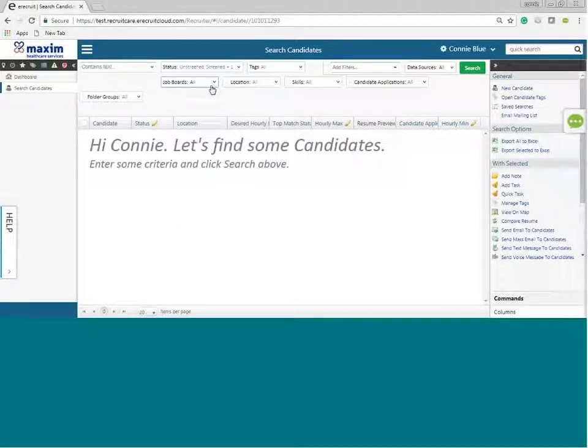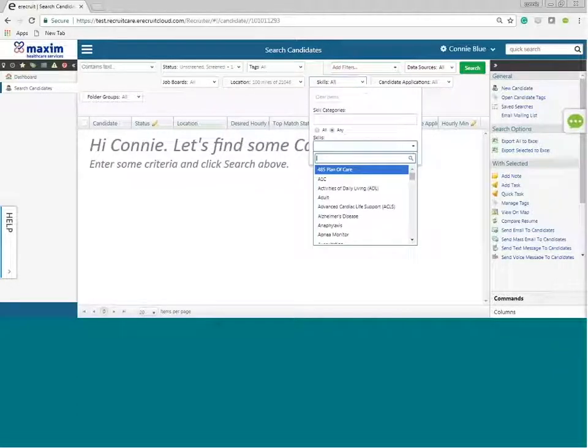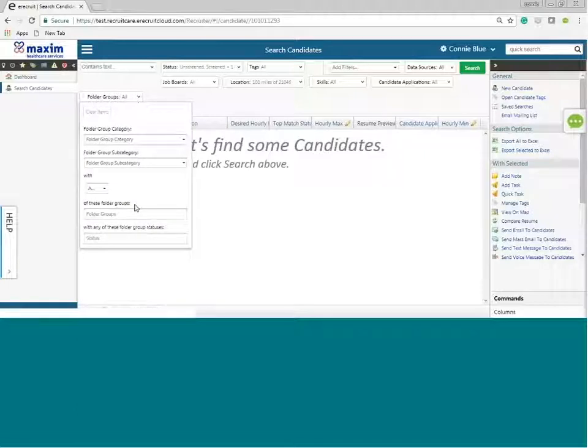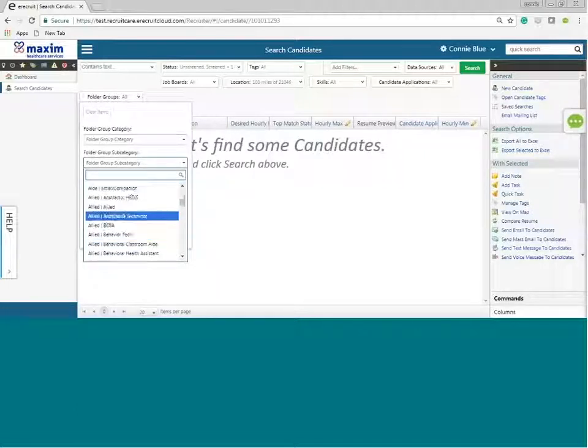Now for location, I want to put in maybe 100 miles. I'll put in the zip code 21046. You can put that there. If you want to search certain skills, you can search skills individually. If you want to select a specific folder group, you can certainly do that as well.